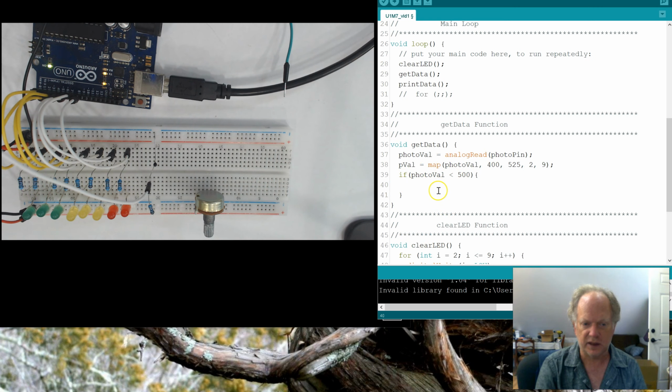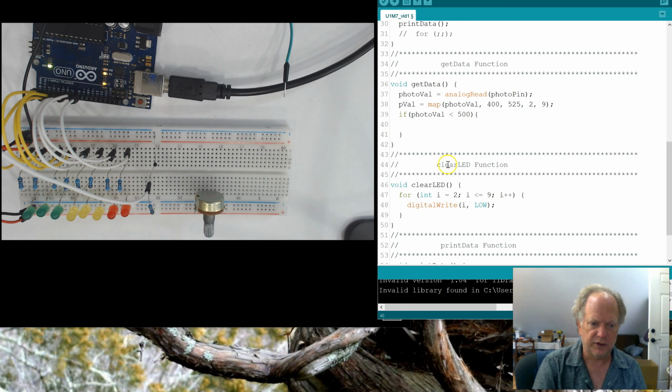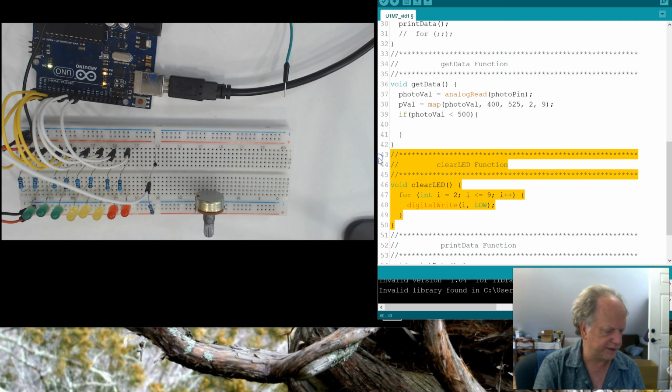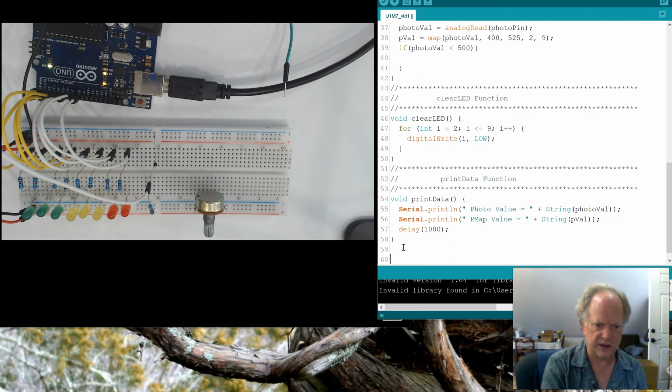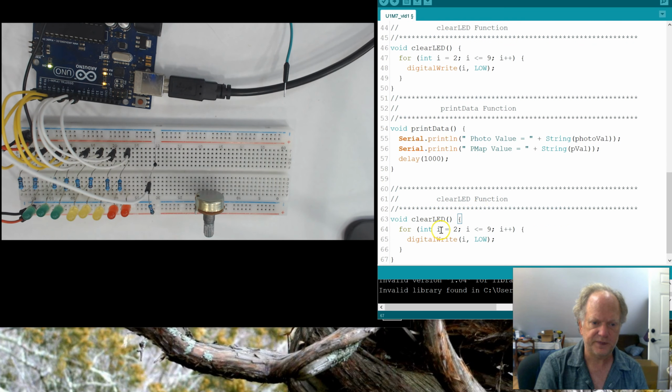Now it's time to put in a function. Well, what should we do? We already have a clear LED. Let's make a quick function that will turn on all the LEDs. So I'm going to copy that clear LED one, and let's call it all LED on.